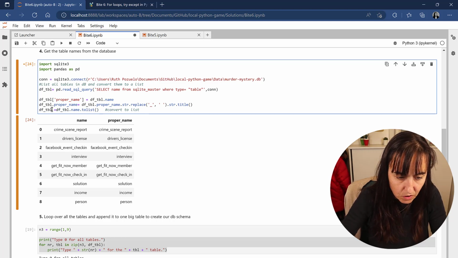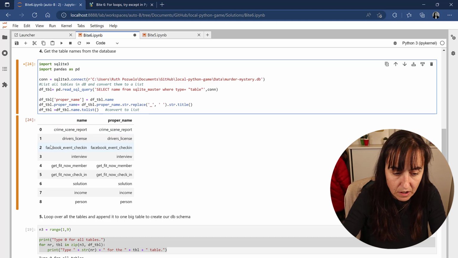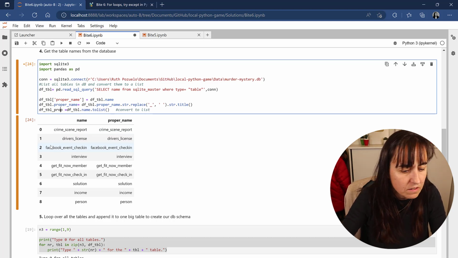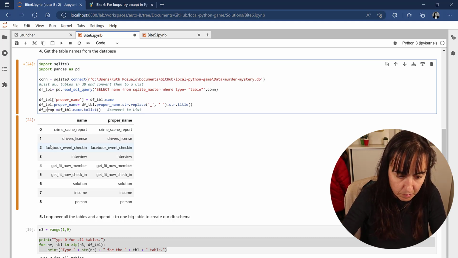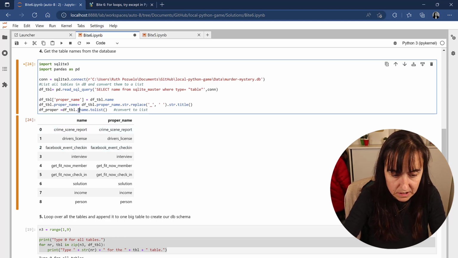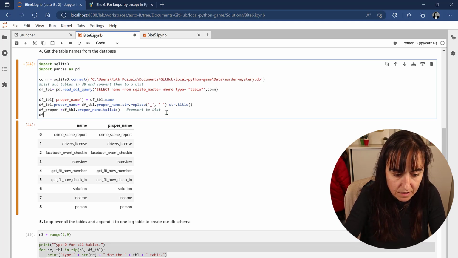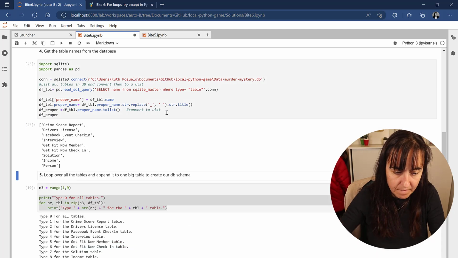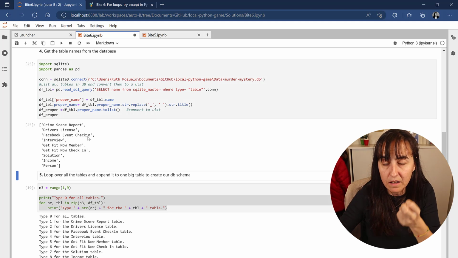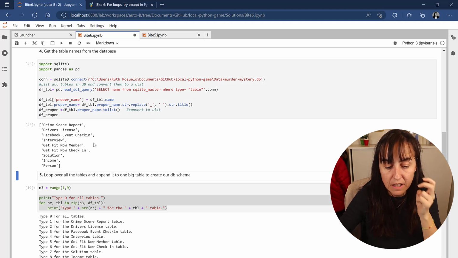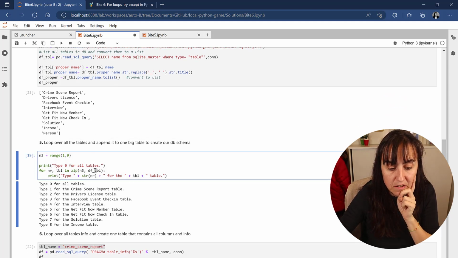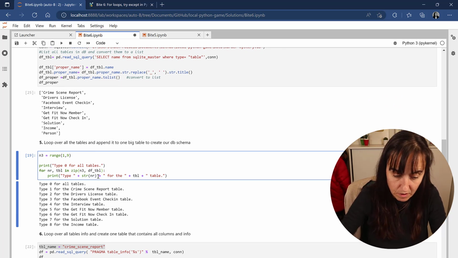And I'm going to call this variable df proper. And this is proper name. I'm going to show you what this does in just a second. So if we run df proper, it gives us a list of beautified names that we need to feed in here. So now we're not going to feed df tbl, we're going to feed df proper.